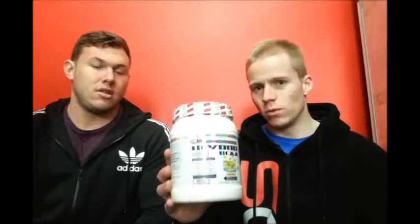Amino acids as raw powder are disgusting. They're very bitter. And what's the mixability like? It mixes up quite well, actually. I was quite surprised. It disperses well into water, and it's a very good product. Mixability is really good. You do get a little bit of sediment, but that's not an issue at all. It's an amino acid product, so it's going to happen. Anything with a lot of leucine in it is going to naturally resist water. Exactly.